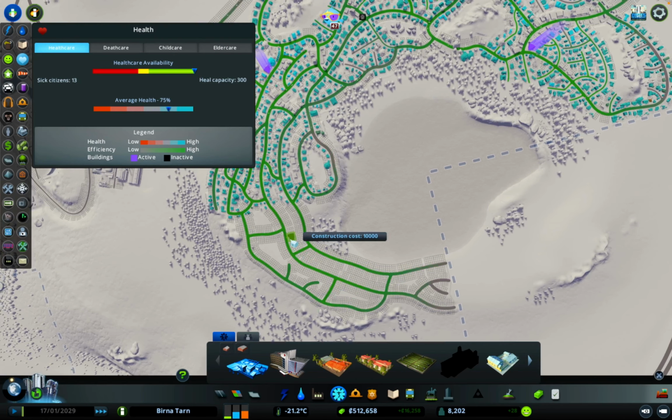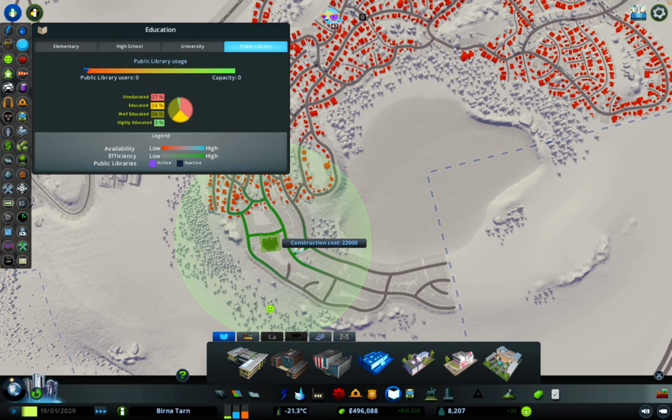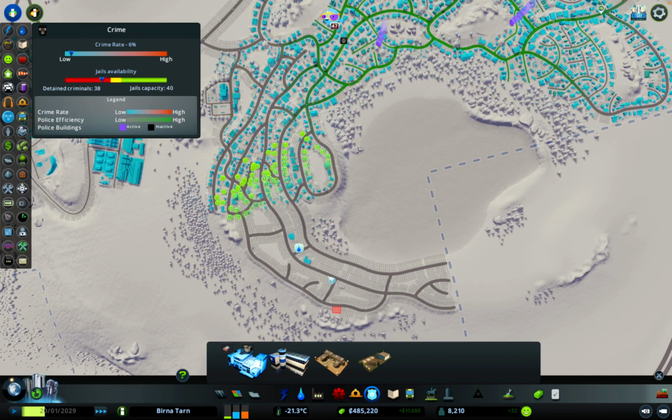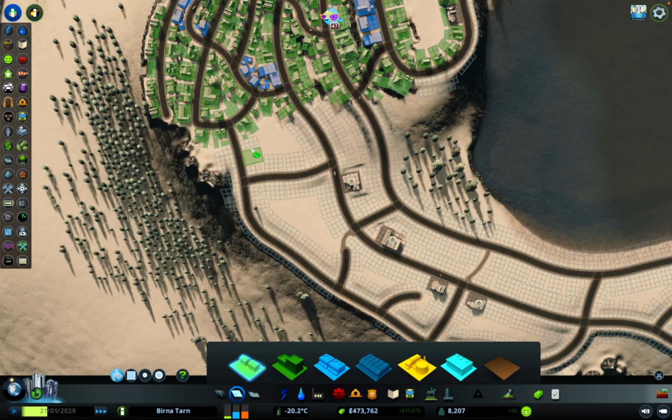So what services are we going to want? We're going to need some healthcare over here. We're going to need some schools. Probably not another high school. Maybe a library. No, we're going to leave that. We've got an elementary school in there, but we'll just put fire and police in because I don't want to rush a high school if I'm going to build one. So we'll save that for now and see what we can do. And then we'll start to do some zoning.